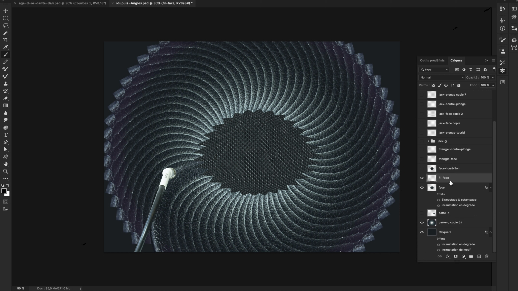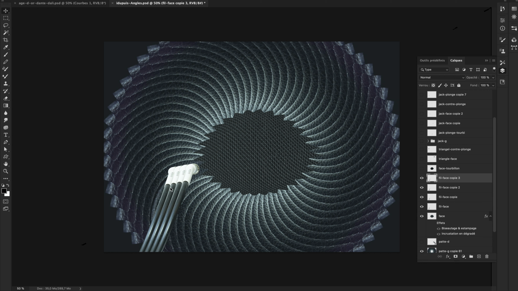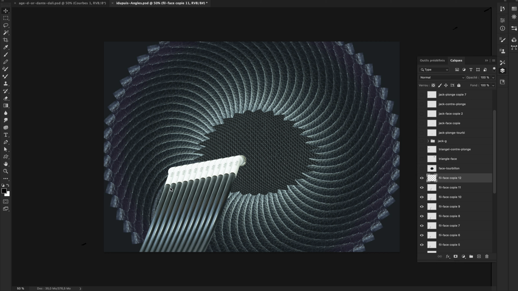Let me show you also another usage of that. I will go with my wire here. I'll go with transformation, for instance, Command T. It's always with Command T, always. I'll simply move my wire here, and then I'll hit enter. And then when I hit Shift, Command, Alt, and T, see what it does? It will repeat my transformation. My transformation was just to move the wire, so it moves again and it copies it.